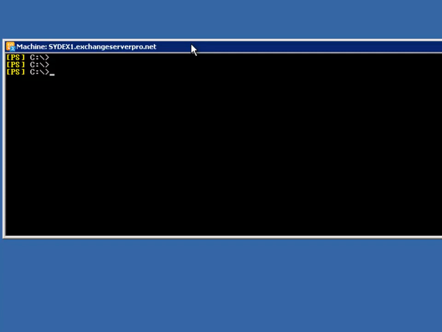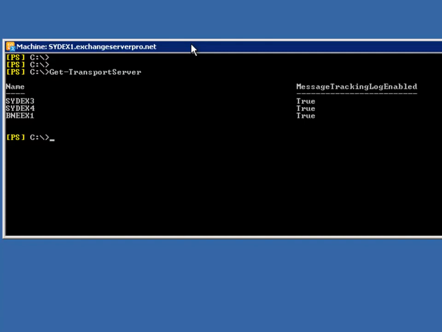Now you can also search multiple servers at once. So if we look at Get-TransportServer, that returns all of the transport servers in the organization. In my case, these also happen to be mailbox servers. Now you recall that transport logging can occur also on mailbox servers. So if you actually want to include all transport and mailbox servers in the same search, you can use Get-ExchangeServer, and we'll say where IsHubTransportServer or IsMailboxServer. Basically get back the same result there. Okay.